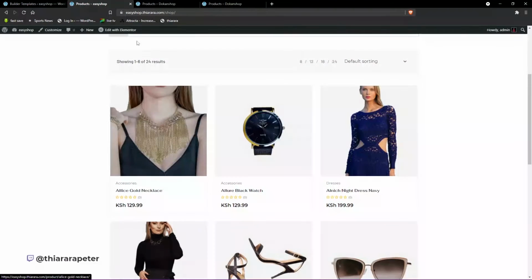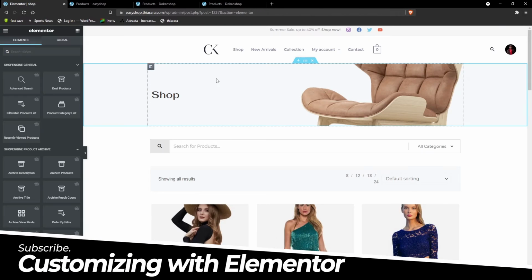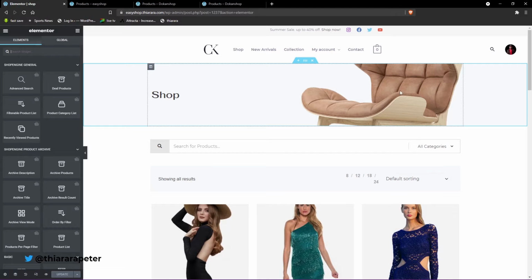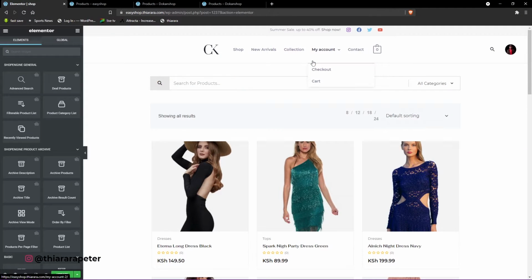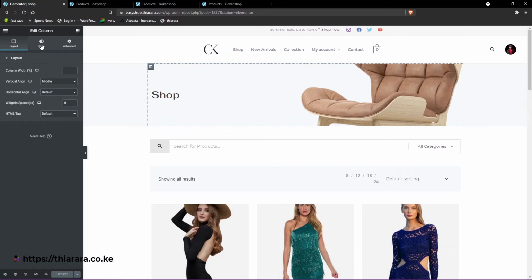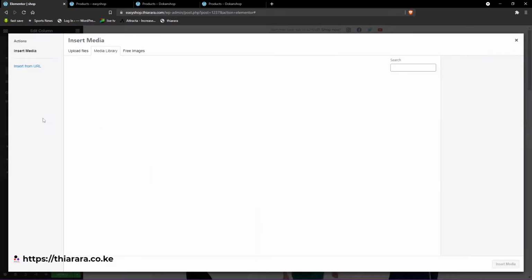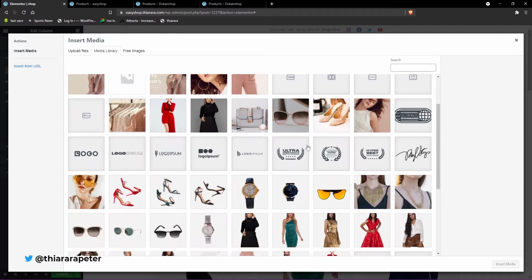What you need to do now is we do customization later, and we open it on Elementor, select edit with Elementor. Here we have the shop, this image that comes here. If you don't like it, you can just delete the section, or click here and you can delete the section. But if you need to customize it, just click on it, or click on here and come to style and select image. You can change the image from here, or just delete and come back here, and you need to have the image.